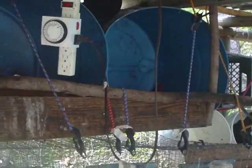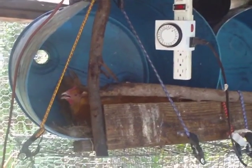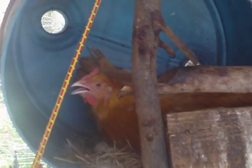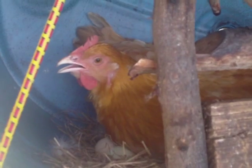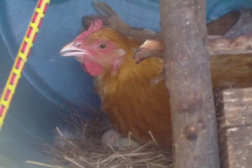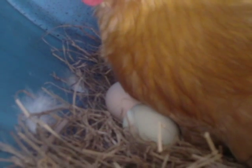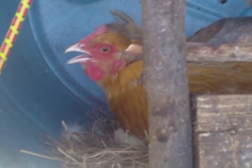Now that all of our chickens are producing eggs, we keep them in the coop until about noon, since most hens lay sometime before noon. To train them to lay in the nesting boxes, we use golf balls — this little hen is sitting on them right now. They resemble an egg to a hen, so we place her on top in the morning and eventually she gets the idea that's where her eggs go. We keep some hay in there, collect the eggs every day, and leave the golf balls so they know where to lay each morning.